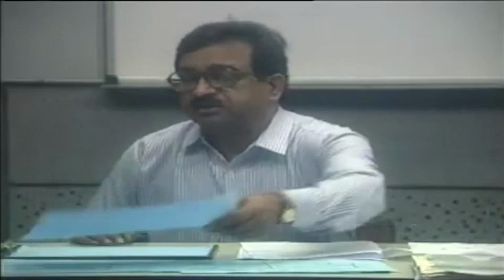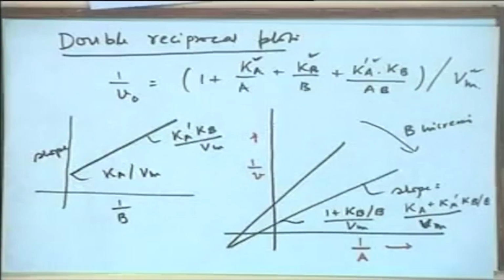Now, if we consider the second part of today's lecture, as I mentioned in the beginning, to discriminate between the different reaction mechanisms, one of the tools we have is the analysis of the reaction rate data based on the double reciprocal plot. We can easily distinguish and get the magnitudes of the various kinetic parameters Vm, Ka, Kb and K dash A, and if the magnitude of K dash is negligible or 0, one can conclude that it is a binary reaction mechanism and not ternary.